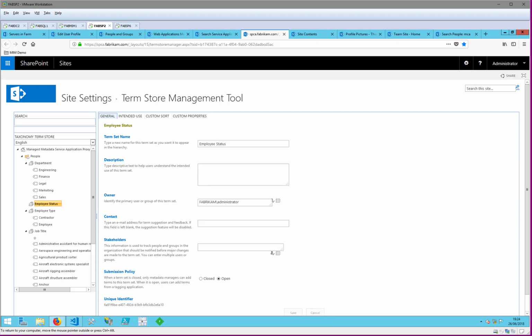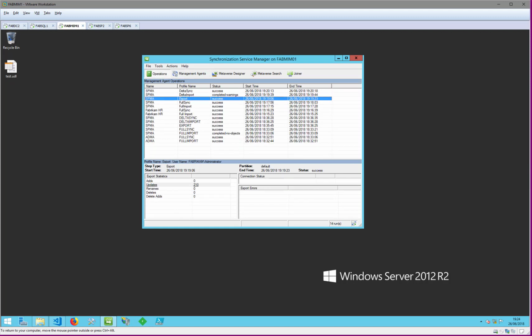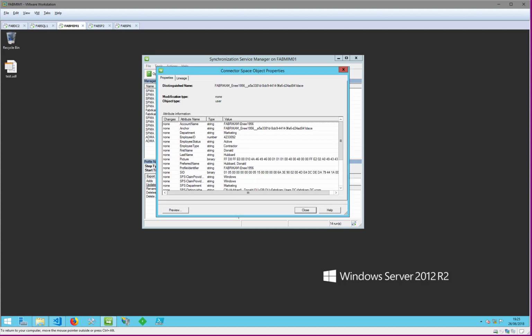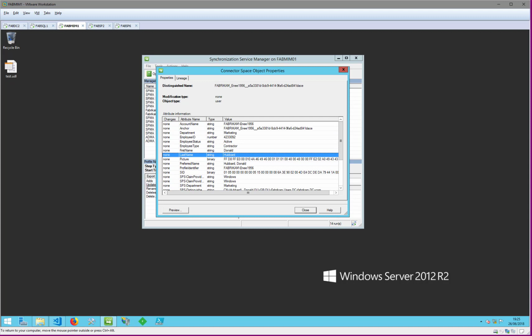But this isn't going to help us, and I've deliberately chosen this because it's a good example which demonstrates the mechanism by which the SharePoint management agent works and why we need to be careful with it. Because the problem is, if we come over to MIM and we take a look at the operations again, and we go into the export phase and bring up these updates, bring up one of the users, this is Donald Hubbard, okay, and you can see here his employee status is active.